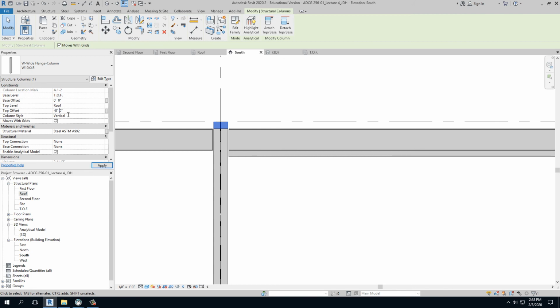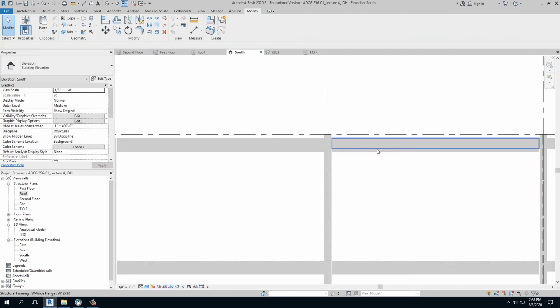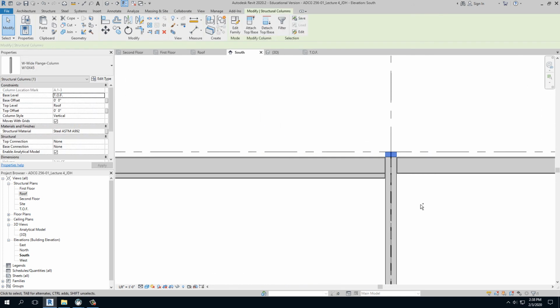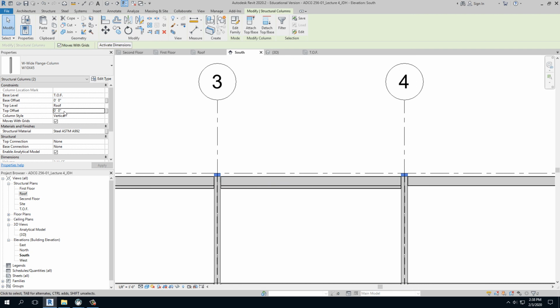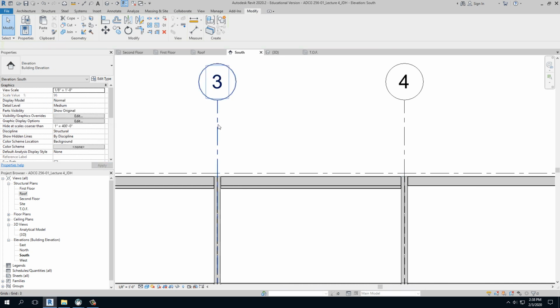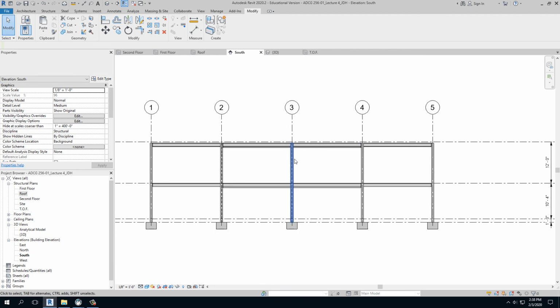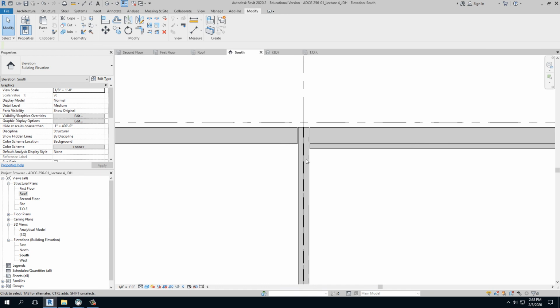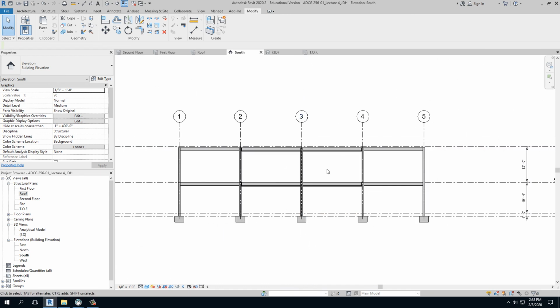And this is the place where you'll start to see little tiny things that you miss here and there. Okay, that looks a little better. We'll grab this one as well. And if you remember, I drew those after the fact when I offset the top on the original. So I'm catching those after the fact. And you're going to do that plenty of times, people. So there they are. So looks like we're all good. In that south elevation, I don't see any columns poking up above the beams. Looks like I'm okay. And I'll go ahead and save my model. And then I'll save this video and let you get caught up.